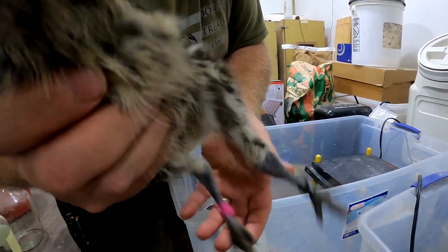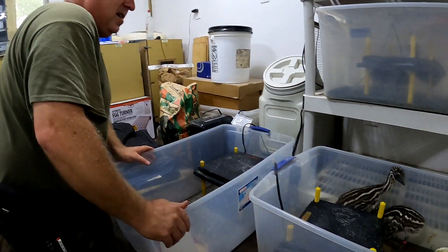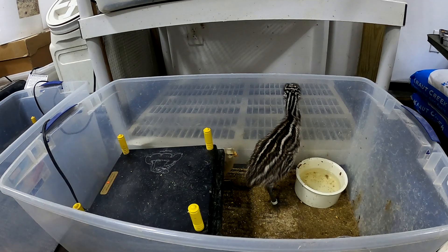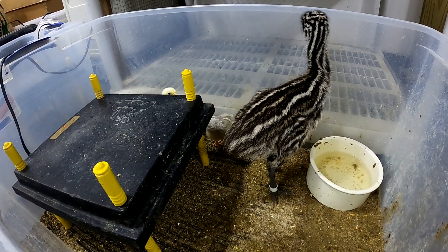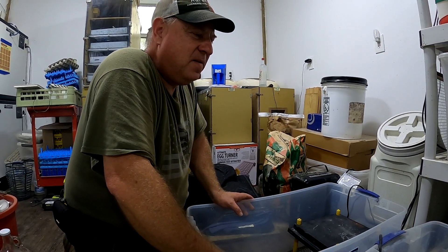This is number 22 and she's a girl — you see the pink on her leg. We've got a couple of chicks in here really only to show the emus how to eat and drink, and they've done a good job. I think the chicks haven't taught them to stay out of their water — I just cleaned that water right before we started making the video, and it takes them a couple of seconds to jump right in and clean their feet off. Emus love water.